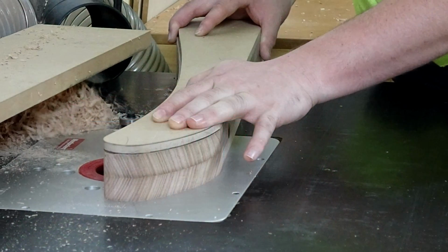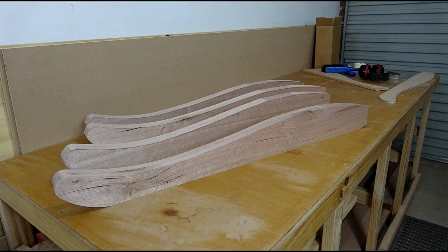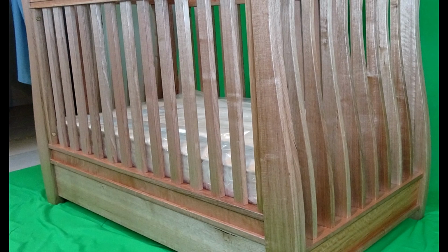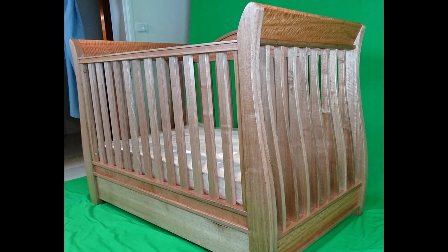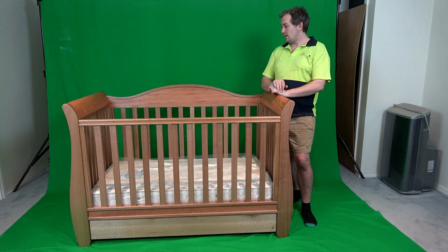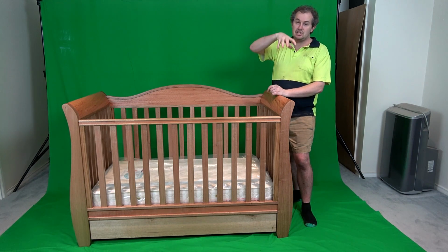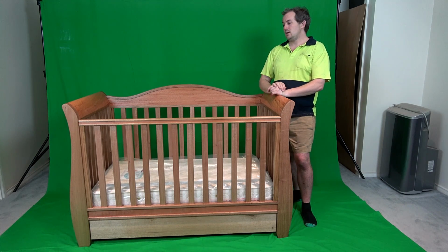I'm going to take all of this footage and compile it into a single video, and I'll get that uploaded pretty soon because I've run out of hard drive space in my computer, and I don't have that kind of money just to buy another hard drive. So I'll get that done, and then I'm going to start on a chest of drawers with a baby change table thing on top for my sister again, for her baby.